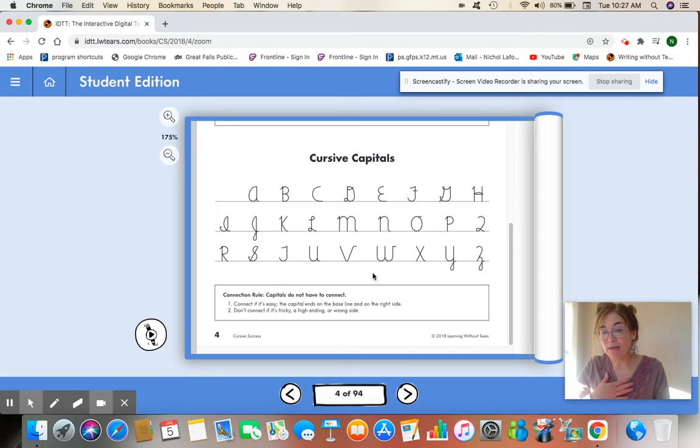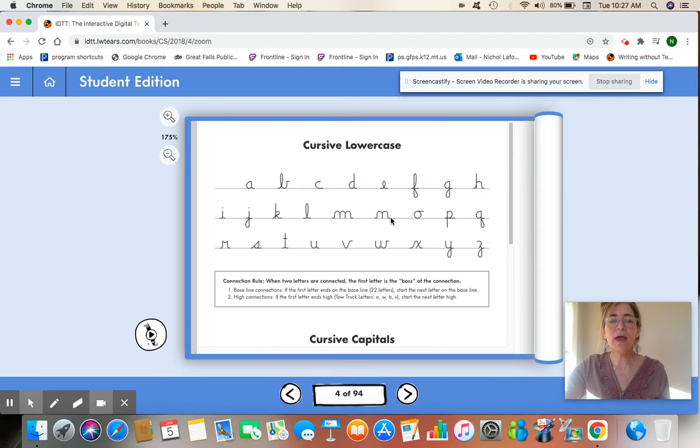Mrs. Rooney's first name is Nicole, so I'm just going to write Nicole, and of course I'm going to be looking at this capital N letter. Notice that because it is a capital, it's not going to be connecting to anything before it, and so I'm going to just practice this capital N. And then I'm going to use my lowercase letters, and you feel free to look back on page 4 at the lowercase and just refresh. And remember, this is practice. We haven't even gone over any of these letters yet, so just do the best you can.